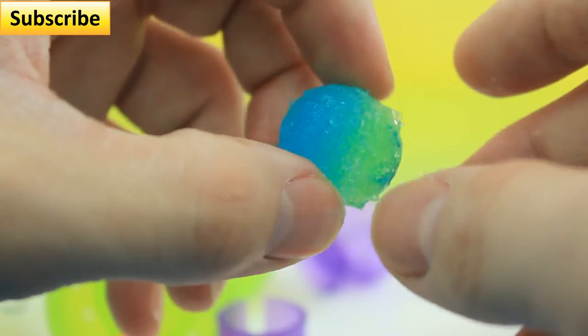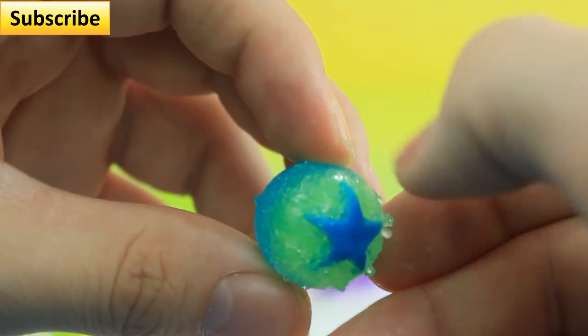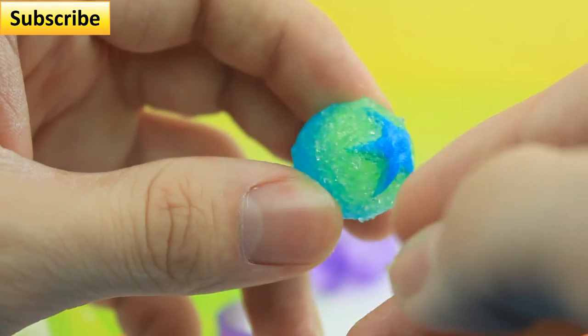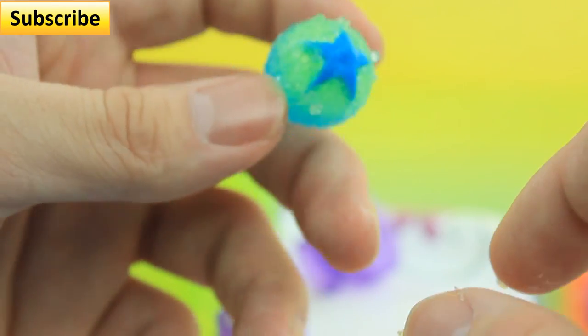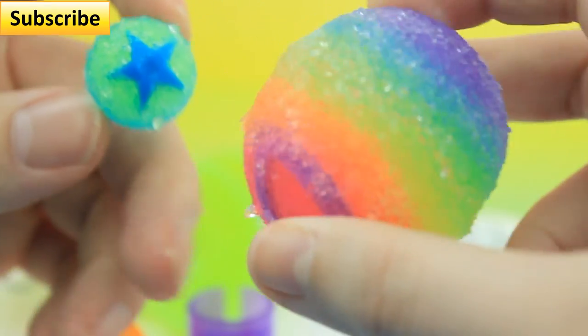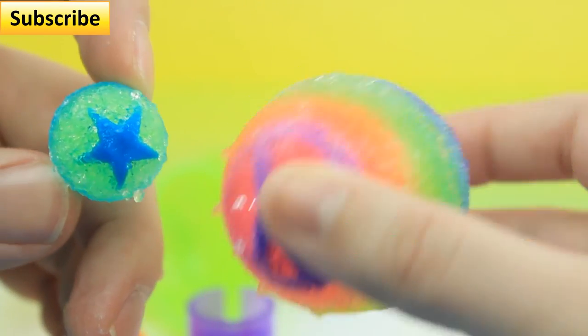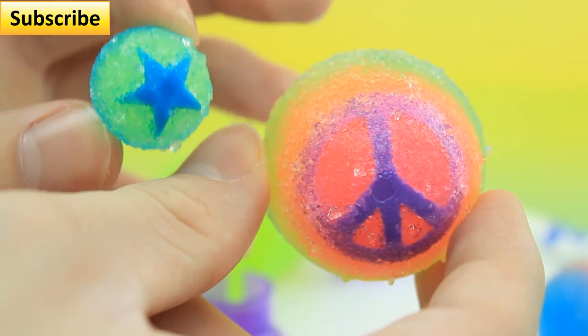Ooh. Look at that. The transition didn't go as planned. I did yellow, green, and then blue, but it doesn't look... I don't think any of these bounce balls went according to plan. No, I think our rainbow one looks snazzy. It kind of is in the shape of an egg, but I think that one turned out pretty good. I don't know.